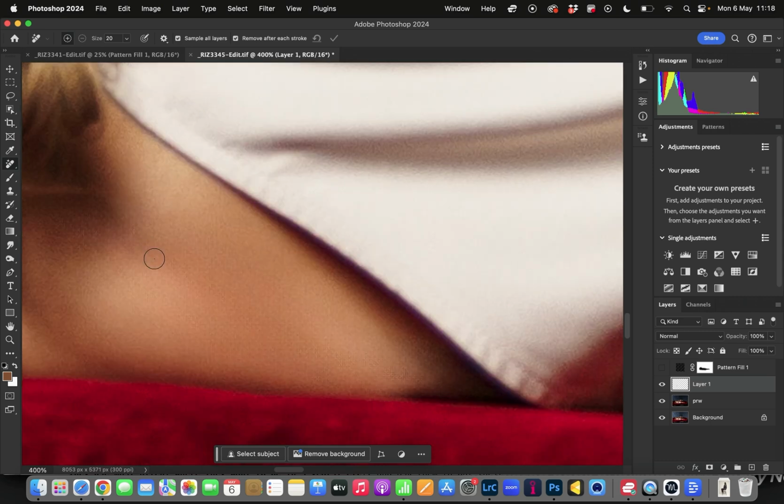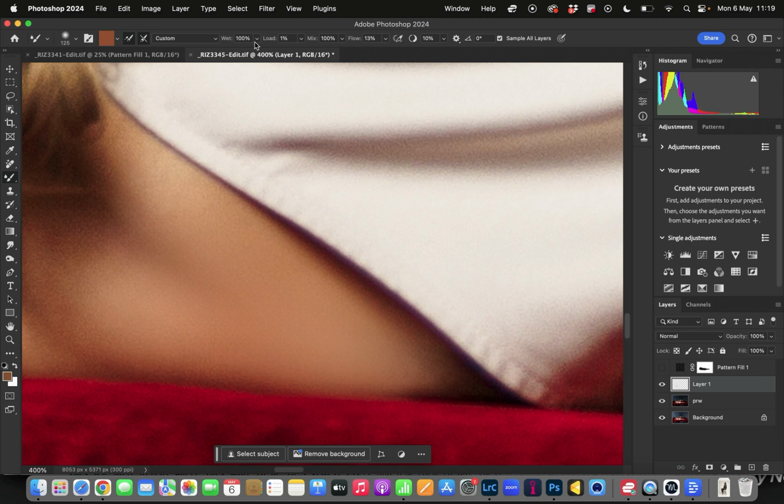We have a little bit of artifacting going on that has been introduced. You can see here as well. Here. So let's just smooth that out with the mixer brush. I'm just going to put a very, very light bit of mixer brush on top of that. So I'm just very faintly painting away to just get rid of that texture.